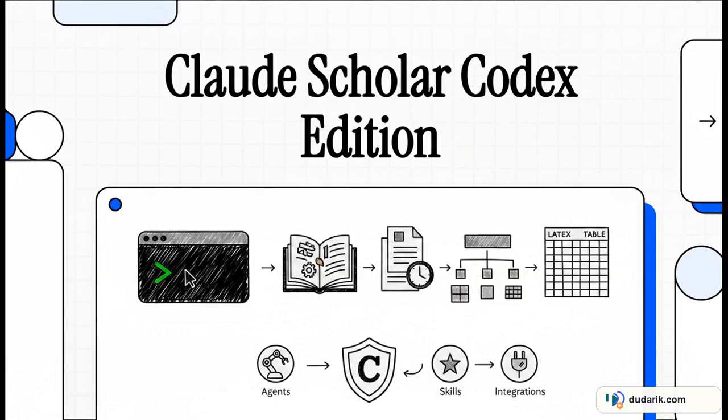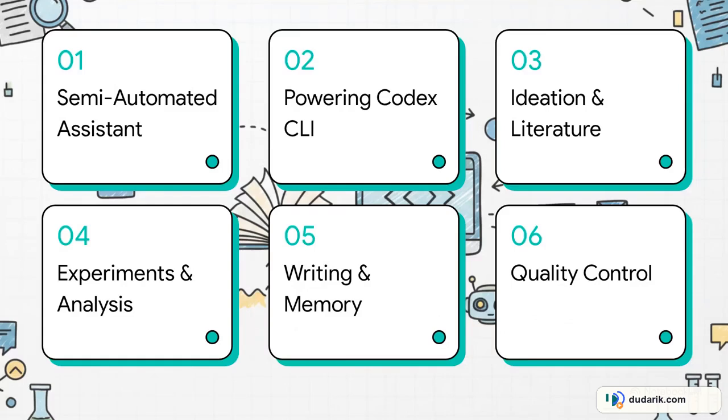Today, we're diving into how this specialized setup transforms a standard AI coding assistant into an absolute research powerhouse, built specifically for computer science and AI researchers. We're going to look at how claude-scholar uses specific agent patterns, skills, and integrations to totally supercharge your workflow right from the command line. Okay, let's take a quick look at our roadmap for today.